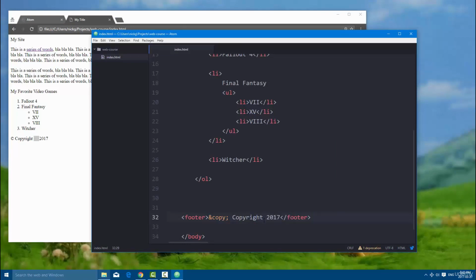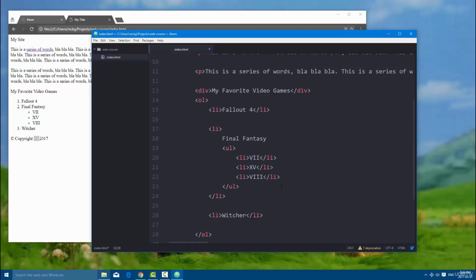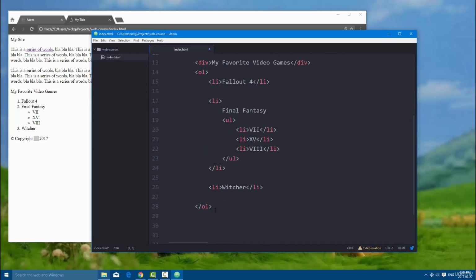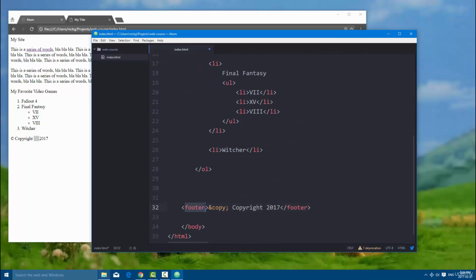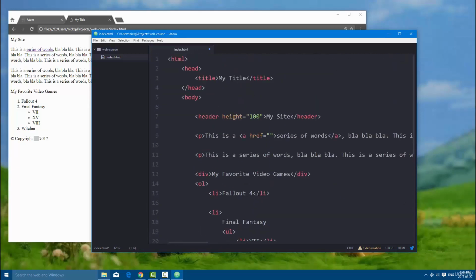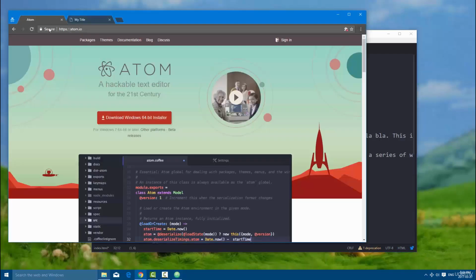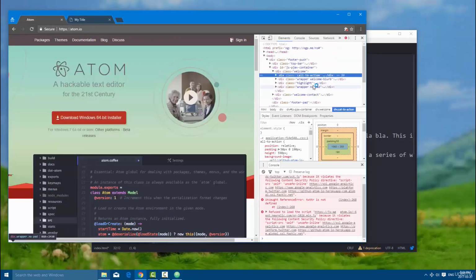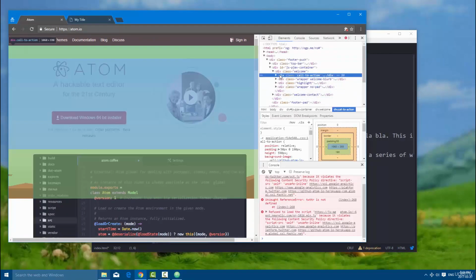But more importantly in this video, what we did was we learned about these HTML5 elements, header and footer. Now, if you don't have a web development background, these are going to be new to you, and you're maybe not going to see the problem that these solve. But if you have done a little bit of web development in the past, you will know exactly the problem that exists here. I'm actually going to look at the source of this page right here.